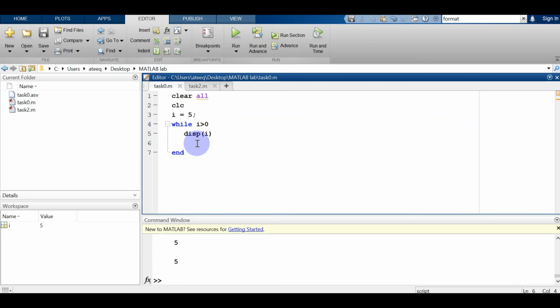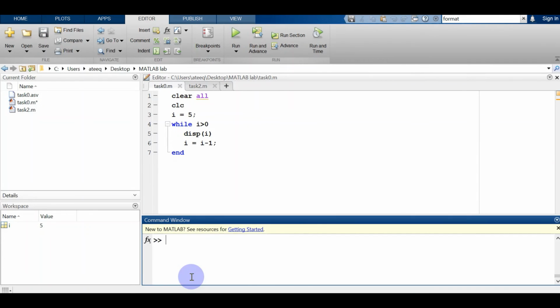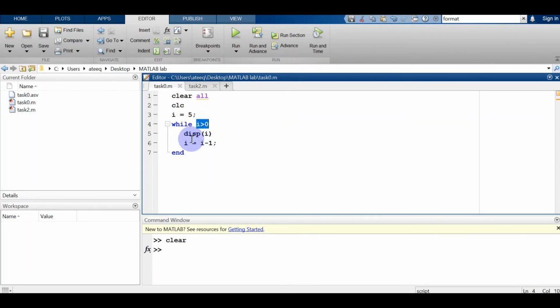So whenever we use a while loop, we should be very careful that the value of the variable on which you are using the condition of the while must change. The value of this variable must change within the loop or outside the loop. So for example, inside the loop, I say I is equal to I minus 1. For the first time, it will take the value of I which is greater than 0. Of course it is greater than 0, it will display it and then it will decrease I by 1, and when this while condition will be false, it will not go inside the body and the code will end.